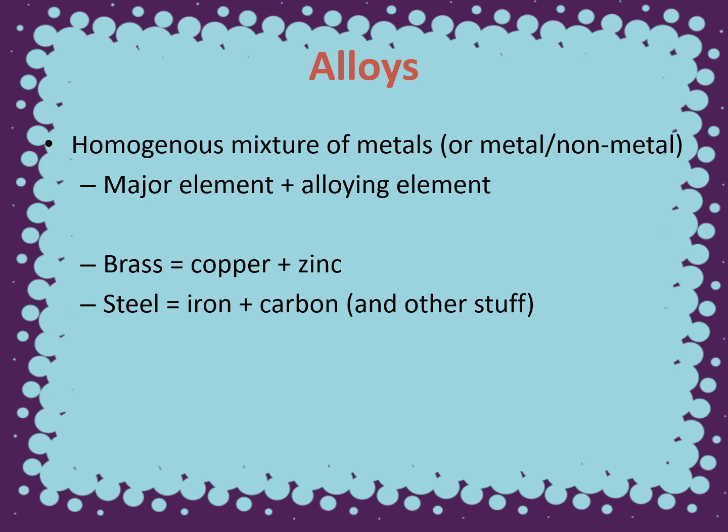So we have these other things called alloys, and alloys are homogeneous mixtures of metals. They're not exactly compounds because they don't always have the same ratio of different metals in the alloy, and so we call them mixtures, not compounds. So alloys are homogeneous mixtures of metals. Sometimes we actually throw in a non-metal like carbon. And we're going to name the alloy after its major element, and whatever comes next will be the alloying element. Sometimes we give our alloys special names like brass. Brass is mostly copper with a little bit of zinc. Steel is mostly iron with a little bit of carbon, interestingly, and then sometimes some other stuff.